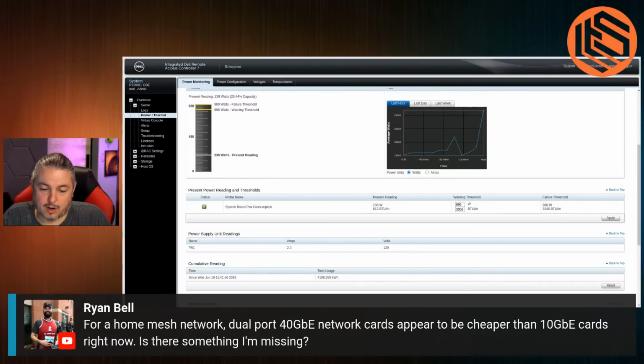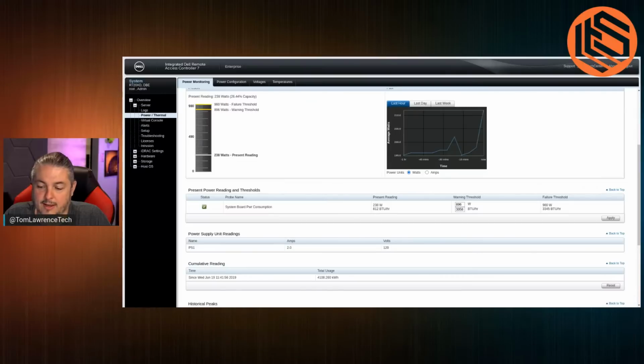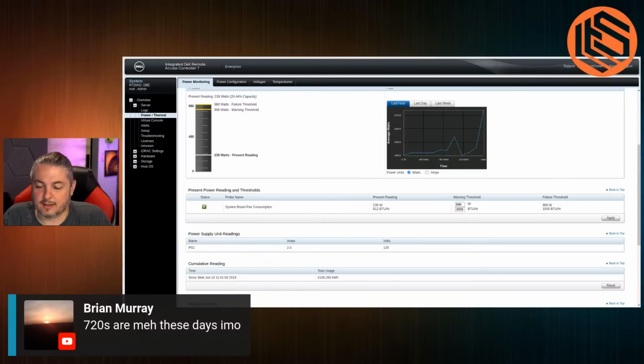Dual 40 gig network cards are cheaper than 10 gig ones. I don't know why. Not sure. Yeah, it all depends on your use case. The other problem is it's so cheap to build multi-core systems. It's kind of a decision tree you have to make about power consumption and things like that. Because you can build Ryzen systems that are fast and effective at running your workloads for home lab stuff, and they're quieter too. You can put really quiet fans in them, and that's a problem with this if you don't have a place to put it. For those of you that have a place to put it, a basement or something like that, if you're doing it for home lab, or have an office with a server rack and a server room in it, they're fine. So yeah.